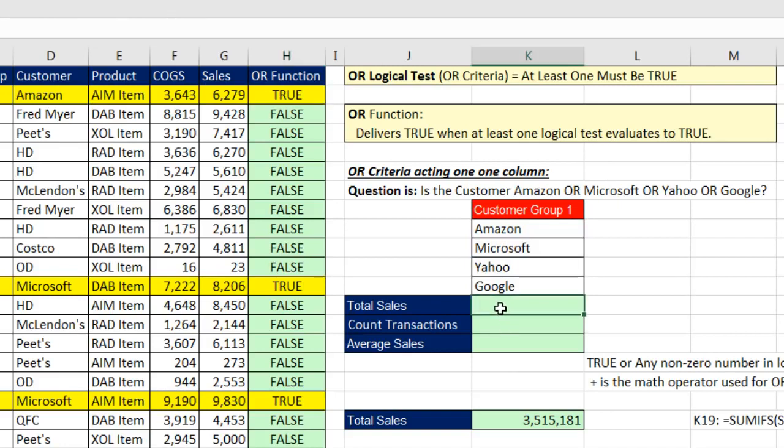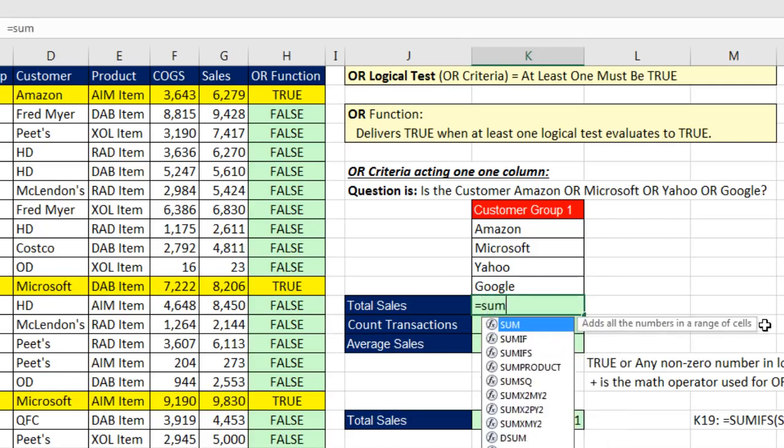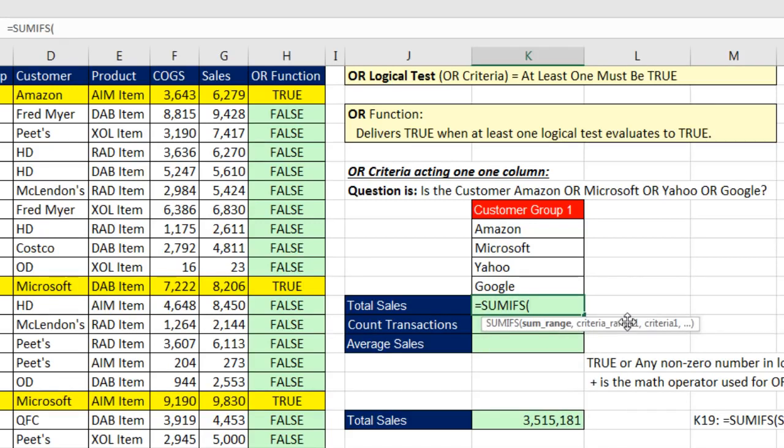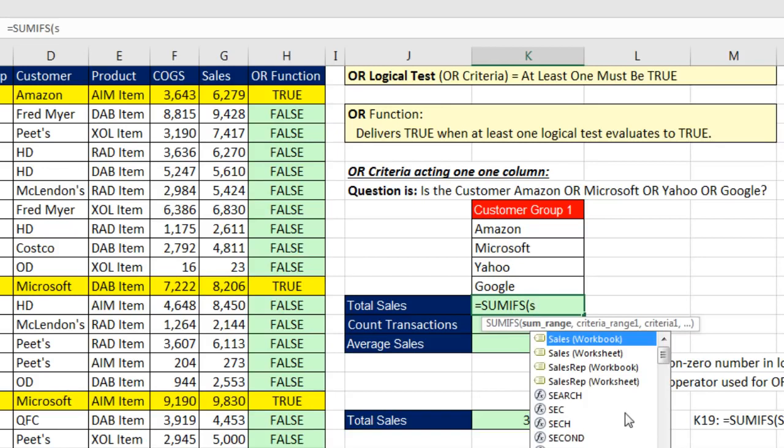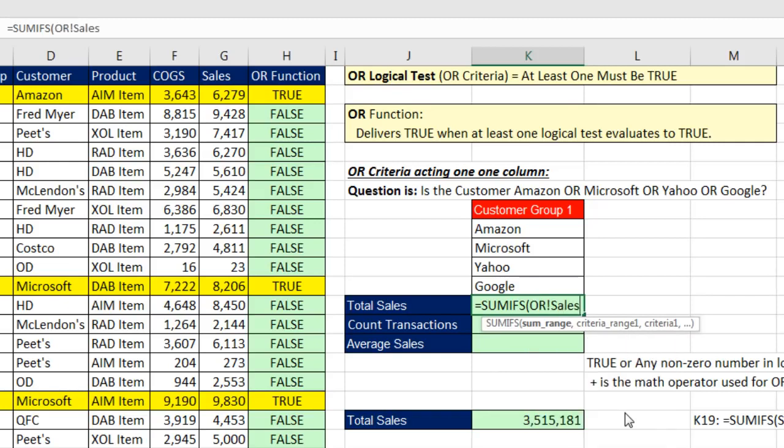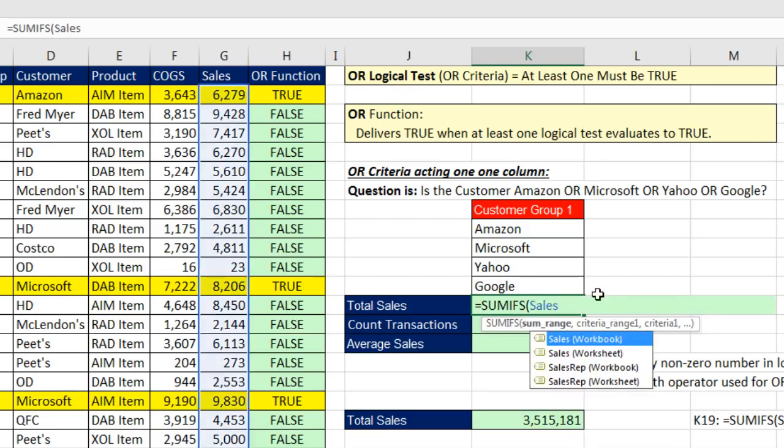Now, if we want to add or count, we learned last video, video number 5, that we can use SUMIFs and COUNTIFs with a function argument array operation. So I'm going to use the SUMIFs, and I want to add all of the sales for one of these customers. So sum range, sales. And notice for my dropdown, now I have workbook and worksheet. I'm not going to select from this dropdown list, because watch what happens. It puts the workbook name, and I don't want to do that. So I'm going to type out sale. Notice I get the range finder blue, and that's what I want.